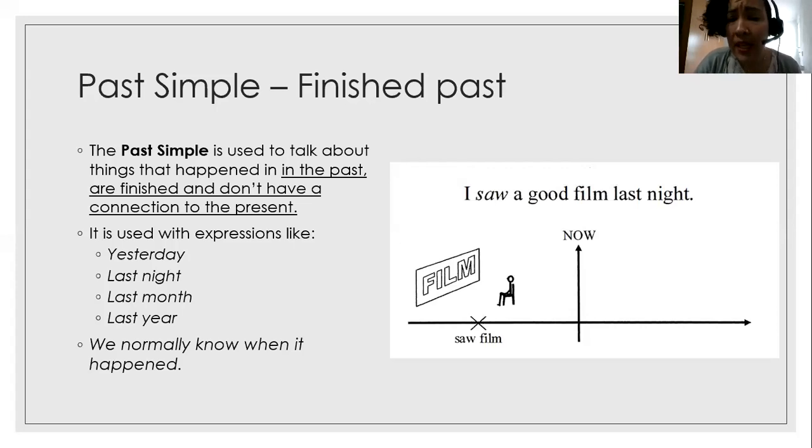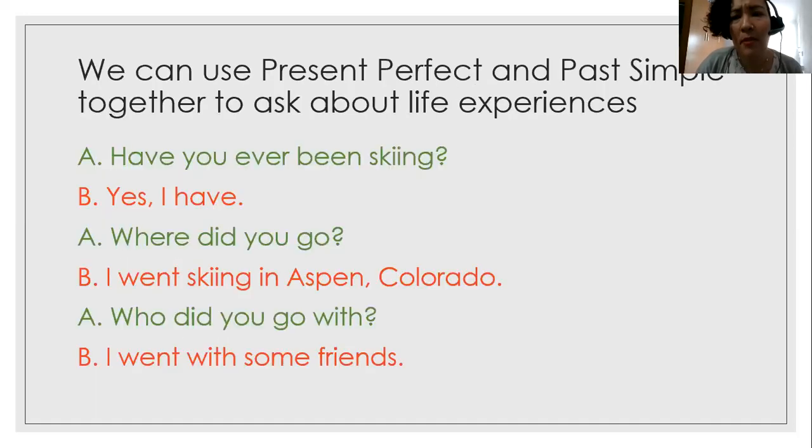So here is an example. I saw a good film last night, okay? Last night has no connection to the present moment, so it is a finished past, and we are going to use past simple, okay? Then finally, let's look at something that would have helped you to finish your homework.